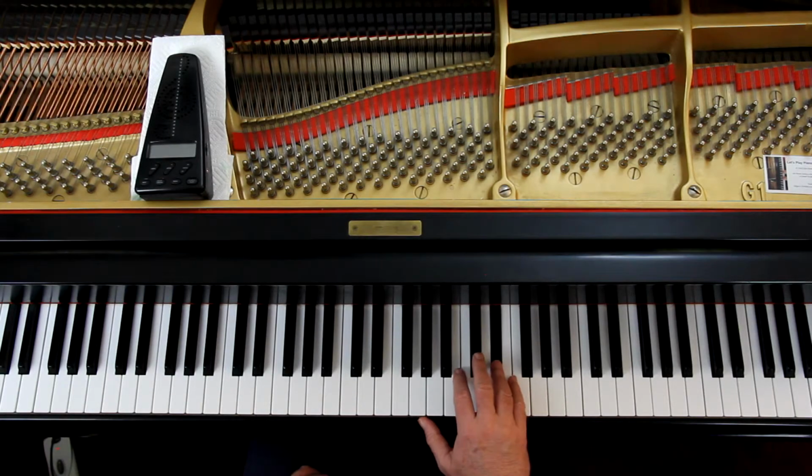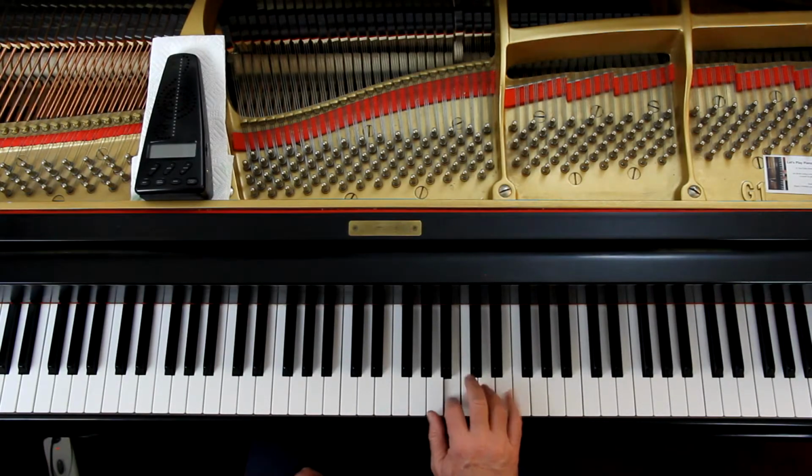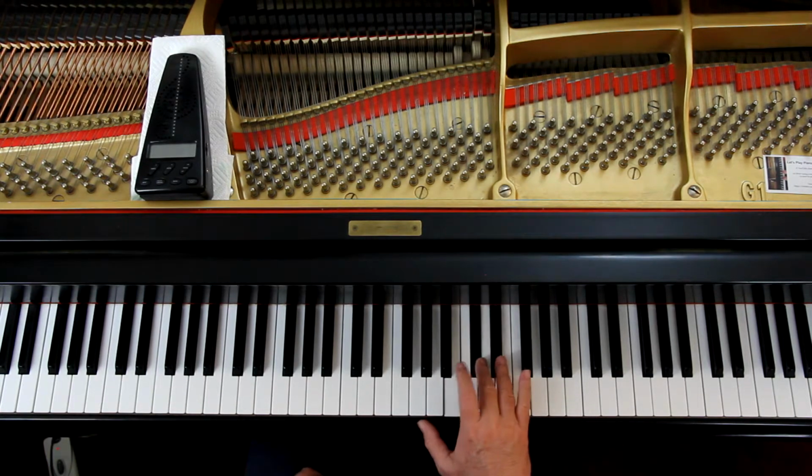Now, you have some accidentals in here in the right hand, so watch out at the last line on page 28. The first 2 measures are fine, but that third measure, you have a D sharp, C sharp, and all we're doing fingering-wise is using the same fingers we would use for the white notes, because if they didn't have the sharps and they were naturals, those are the fingers we would use, because we're in this position. Doesn't always work out that way, but in many cases it does, and if it does, do it.